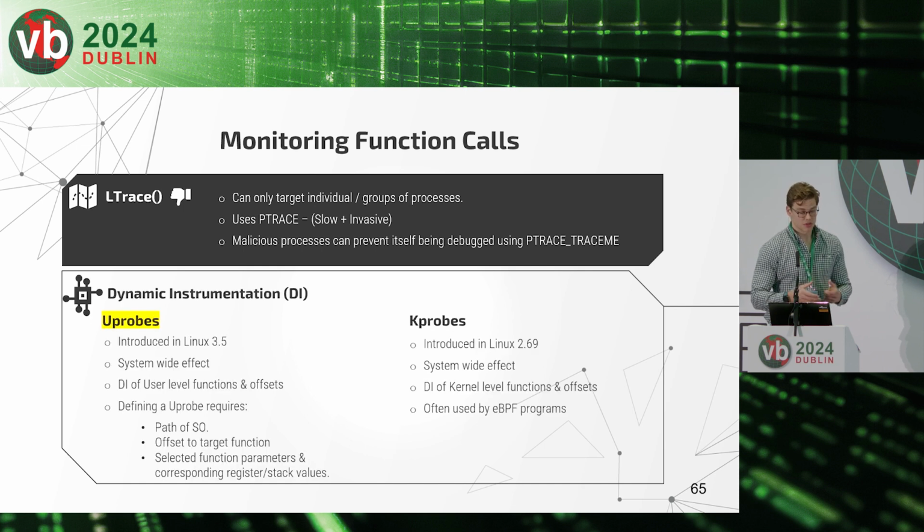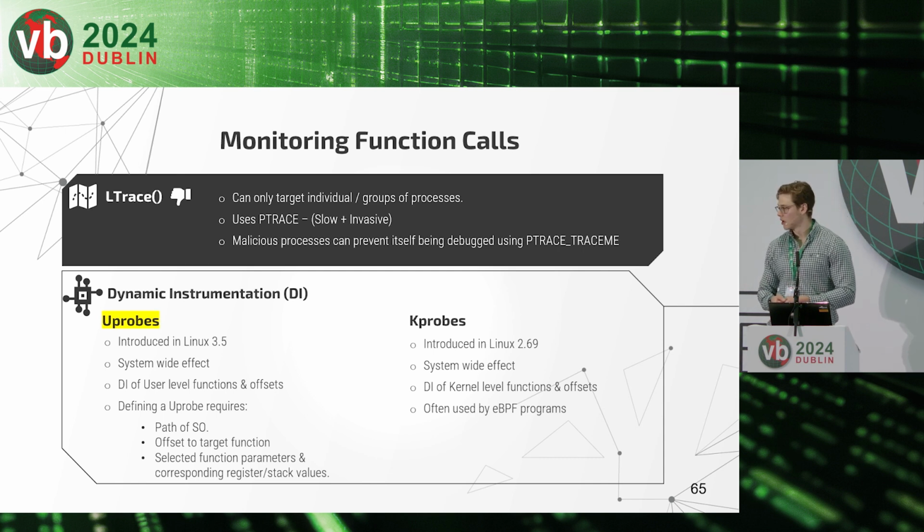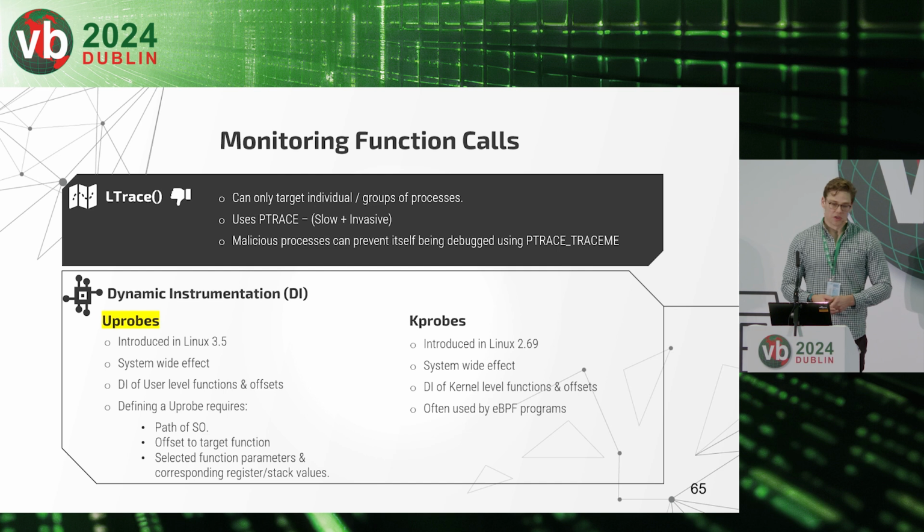So instead, we could use some baked-in dynamic instrumentation that we find on Linux, and by that I mean uprobes and kprobes. Originally designed to generate efficient performance metrics, they were later adapted for security use cases. So I like to think of uprobes and kprobes as the functional equivalent of ETW on Windows. kprobes allow you to target kernel mode functions and instructions, and uprobes allow you to target user space processes' library functions, providing you know things like the path, offset, and the parameters of that function.